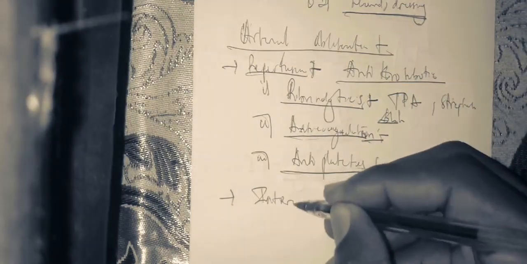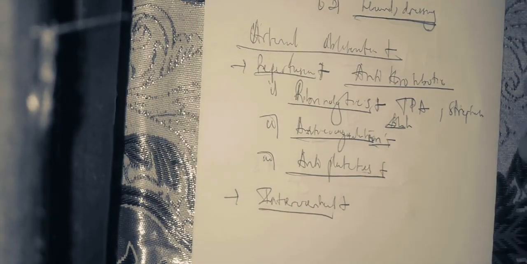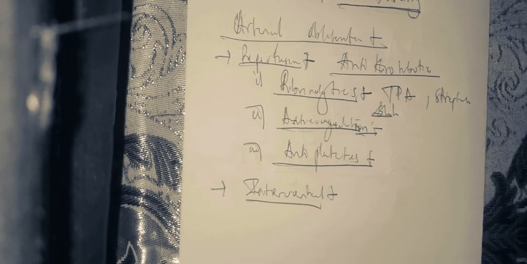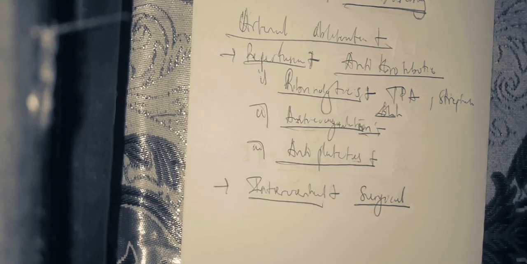It can also be interventional reperfusion by interventional radiologists, where the radiologists are going to send a catheter for a thrombectomy. So interventional radiology and thrombectomy. Or it can be interventional from surgery. You have a surgical thrombectomy so that you can have a reperfusion of the tissue. Is it clear? So the reperfusion of the tissue can be done.